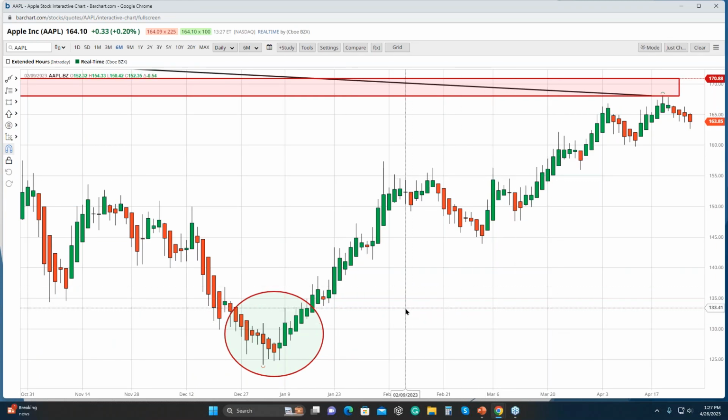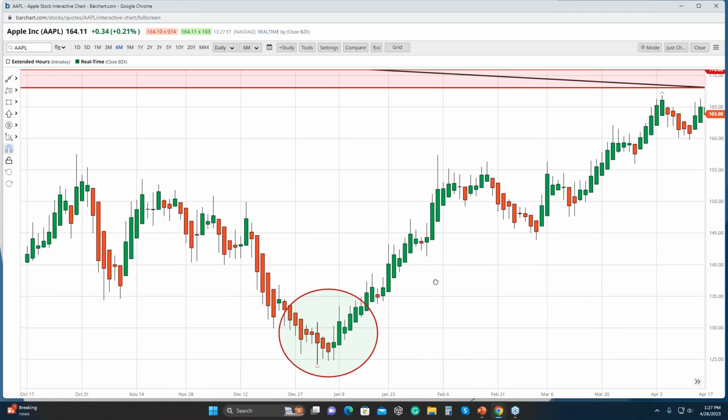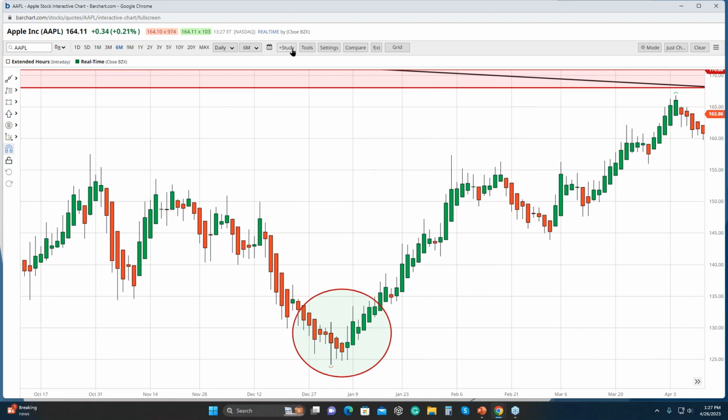All right, let me go to Apple. And this is a 6-month daily chart. You can see a nice V bottom, a nice change in direction from a downtrend to an uptrend. And this is, again, what makes Heikin Ashi a very desirable charting, because of this visualization. It's very easy for us to see a change in trend.